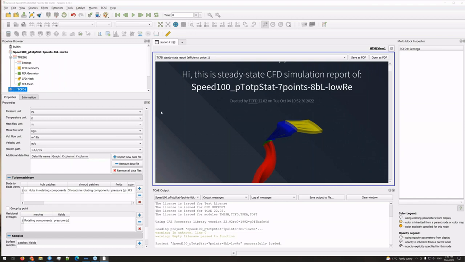So here are some simulation statistics. So for example, this is the mesh size. So almost 6 million cells. Here you have the statistics about the Y plus for each wall and for each point, of course, because each point has different volume, flow rates and velocities. So here you can see some kind of bug.